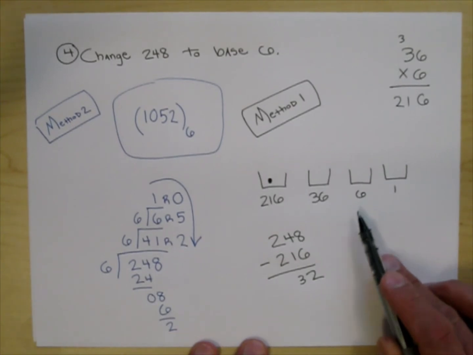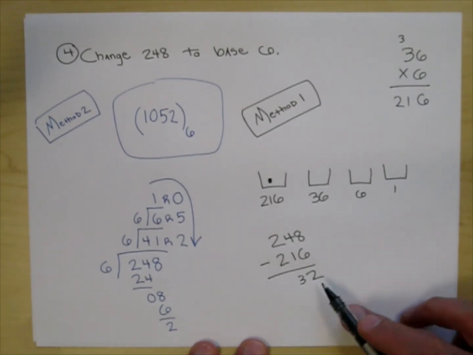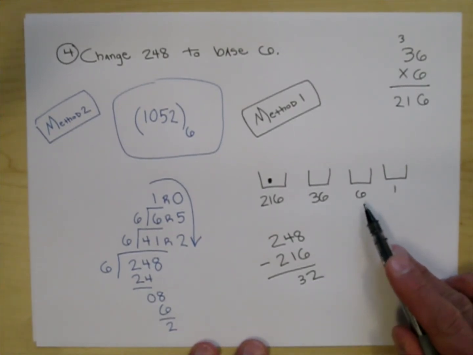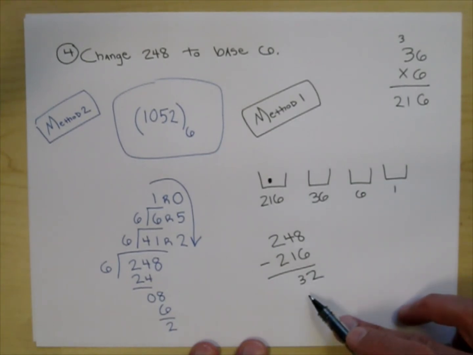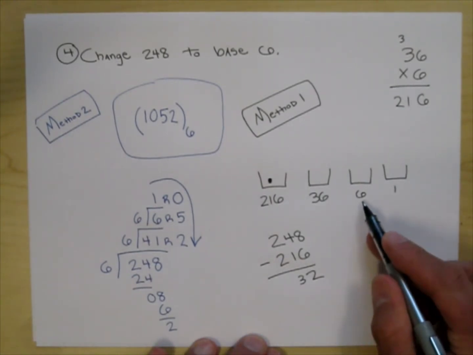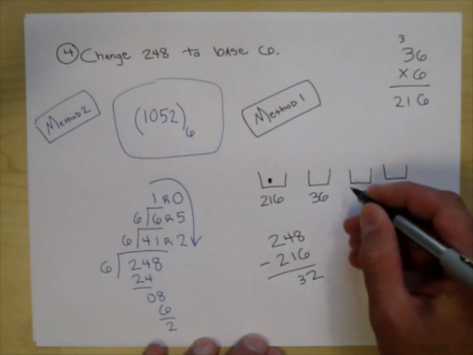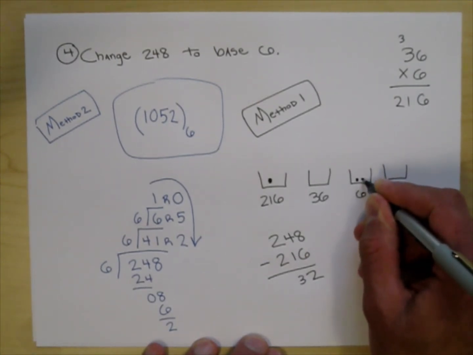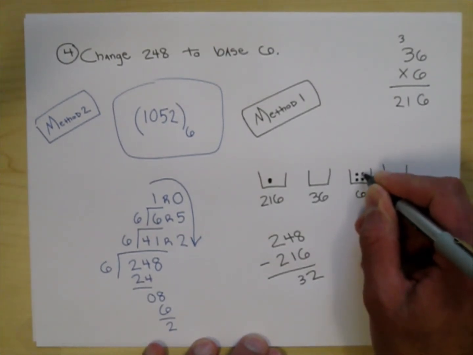In fact, how many 6s could I get? Now, really, notice what you're doing. When you're saying, how many 6s can I get? You're actually putting 6 into 32. So you're doing some sort of division in your head, unless you're the person just going minus 6, minus 6, minus 6, minus 6. I mean, whatever. But for those of you who are like, oh, look, I can get 5 of them, it's because you did some division in your head.